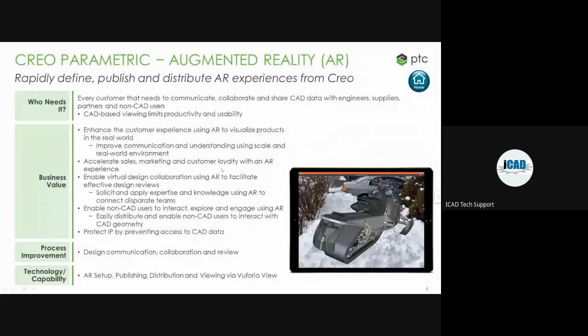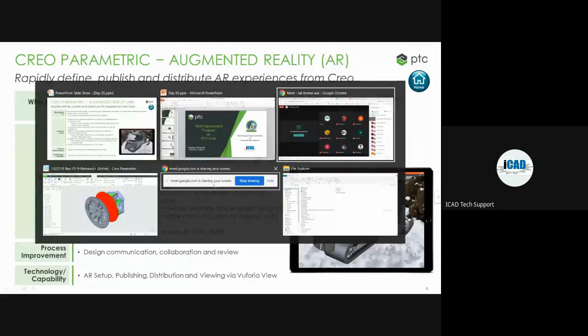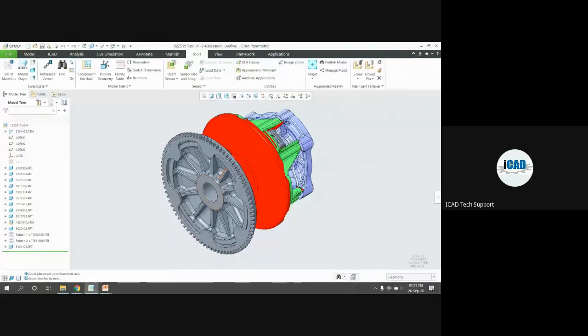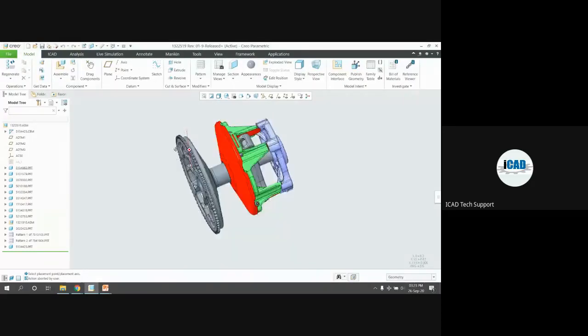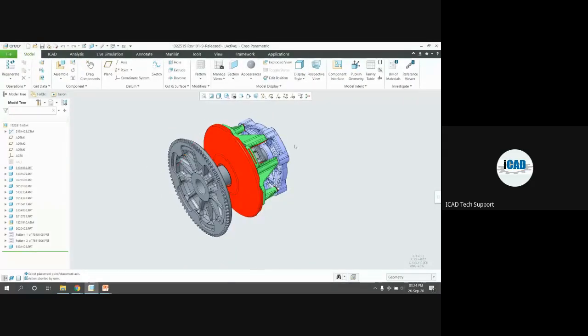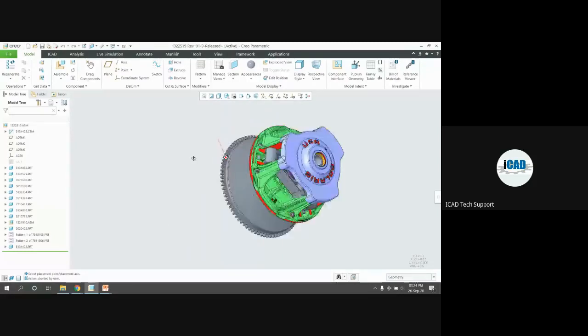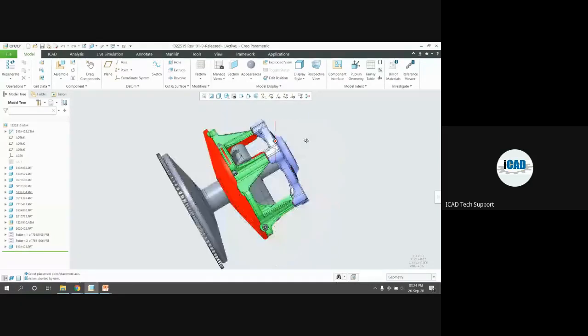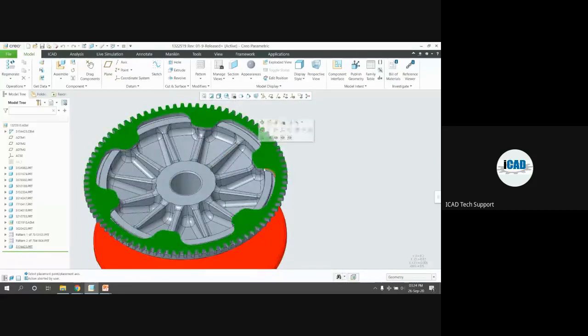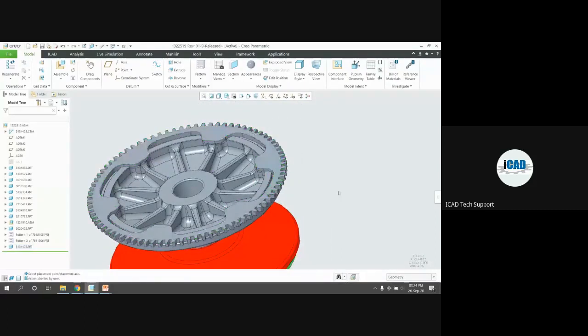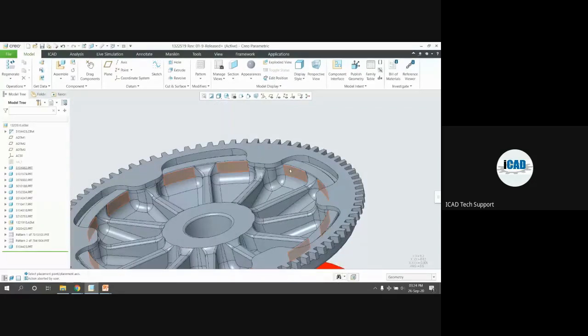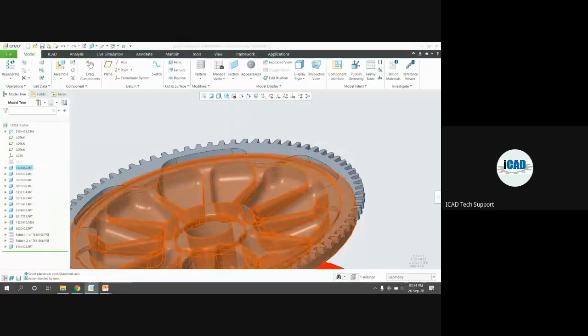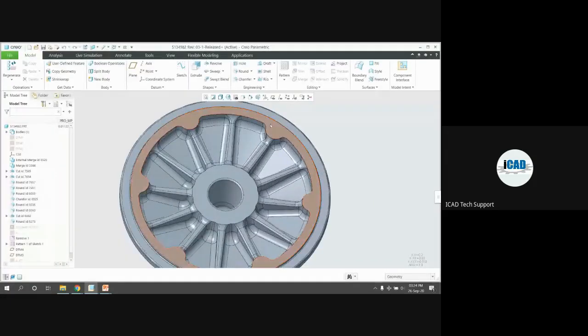So these are all the extensions we are going to discuss today. Let's start with the first one, which is the intelligent fastener extension. As you can see, we have one assembly, and there are no fasteners on the top surface and bottom surface of this gear tip profile. So we are going to add the fasteners here. For this one special component, you can also see there are no holes for the fasteners.